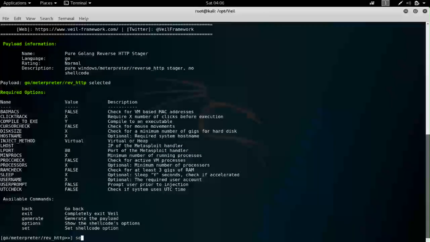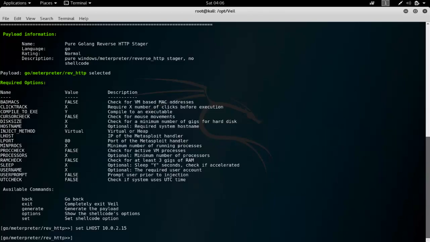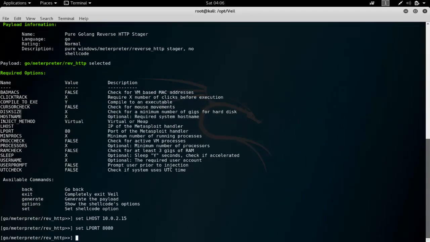So I'm going to change my LHOST, okay, so this is local host, to be 10.0.2.15. And for LPORT, I'm going to use something other than 80, like 8080. Actually, it really doesn't matter, but this 80 port is actually used with an HTTP request. So I'm going to choose another port like 8080, and I'm going to try with this setup. So I changed the LHOST, the LPORT part. These two were actually mandatory to set, so I set them.